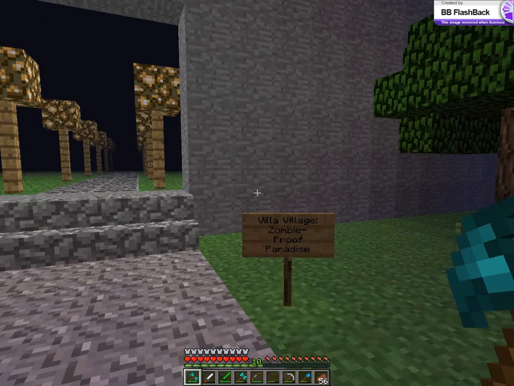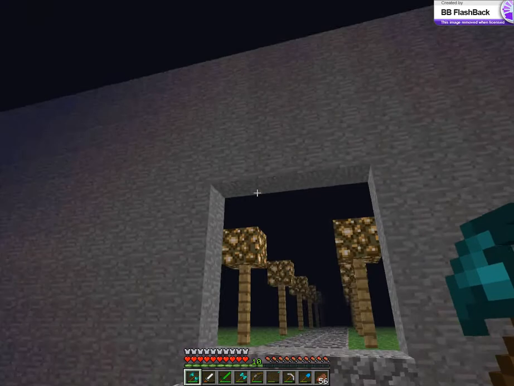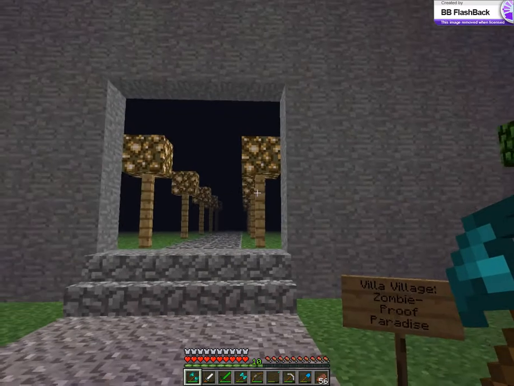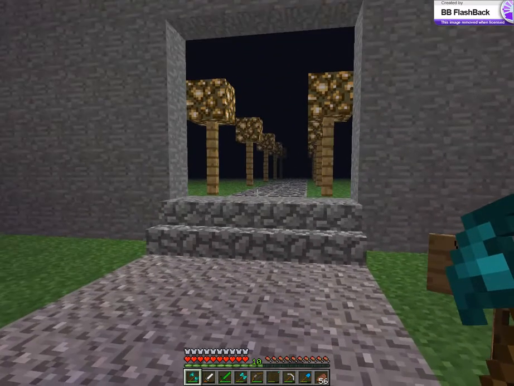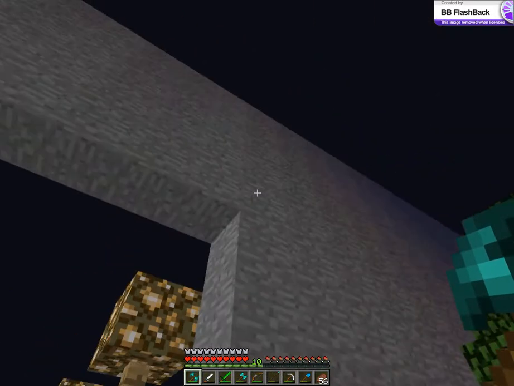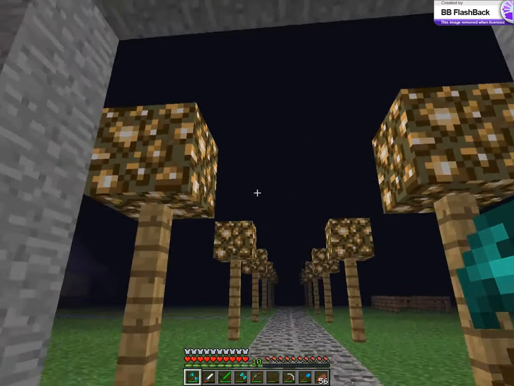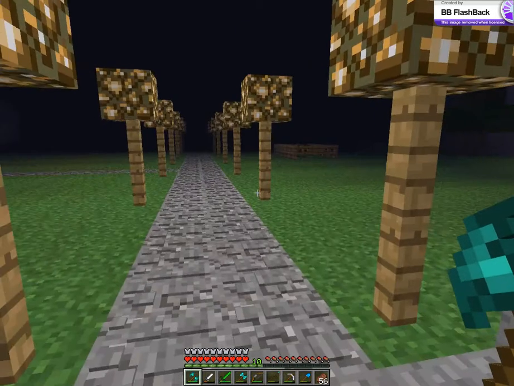Villa Village, zombie-proof paradise. This village was created by me. No cheats, no help. I had to gather each and every one of these blocks. I had to smelt all of that. And I had to put all these up. Everything. By myself.